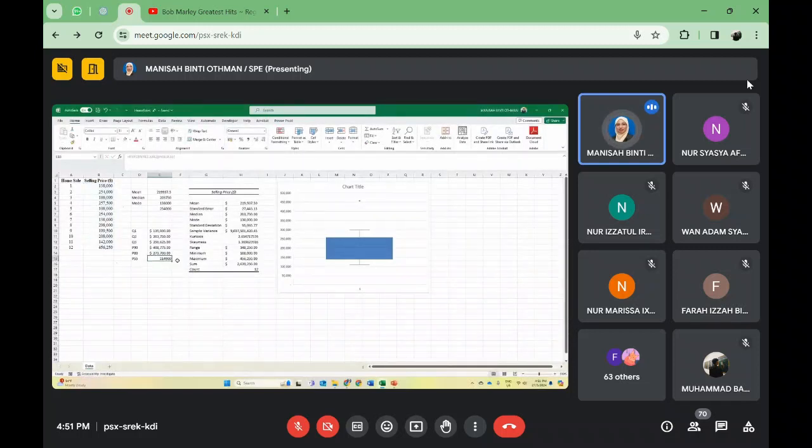Okay, 55% of house prices in that area are equal to or less than 215,000. So percentile depends on whatever number you want to calculate. Quartile, only three quartiles. Alright, so that's all for today.